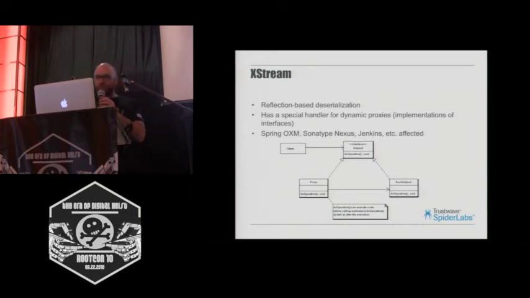So one of the features that XStream has that's really important, one of the reasons it's so widely used, is its reflection-based deserialization, which would take a while to explain, so I'll spare you. But what it means is it's able to serialize and deserialize complex objects that involve proxy chains. So one of the things that you often do in Java applications is define an interface. The typical textbook application would be you define the pour coffee interface, right? And you could have a class that implements the pour coffee interface by instantiating the brewer and then pouring it into the cup or whatever.